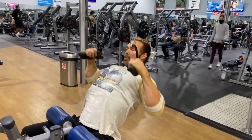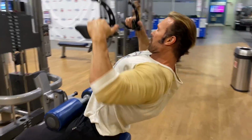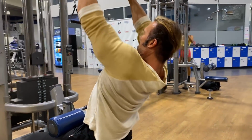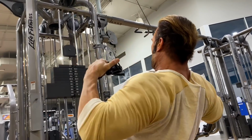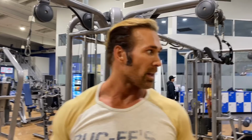What's up, boys and girls? We got some pull down action going on this morning. Ooh, check this man out. He's keeping his body in a neutral position. He's not swinging, he's not moving. This is all back. Get you about 8 to 10 reps here. Ooh. Oh, nice. You guys are gonna like that. If you don't got a double handle, just do close grip. You're gonna like that. Nice squeeze.